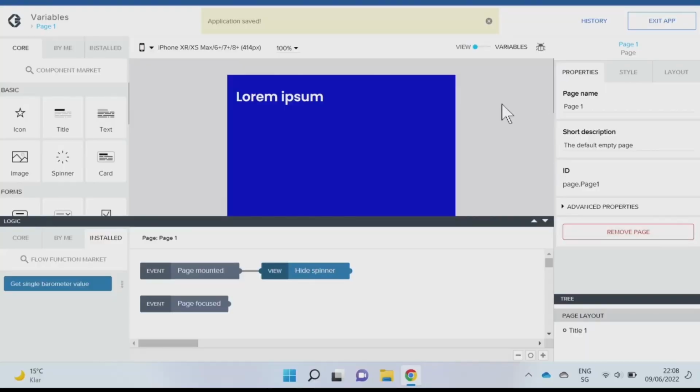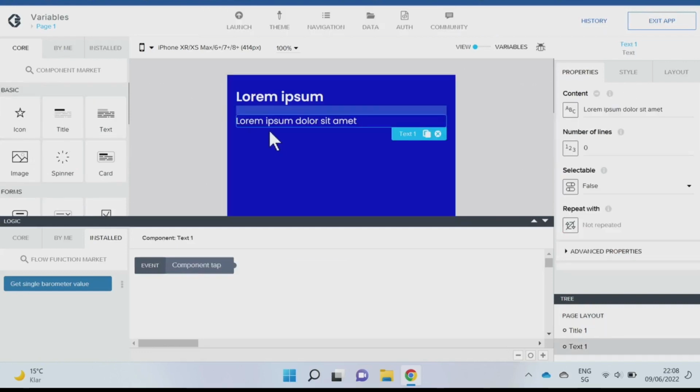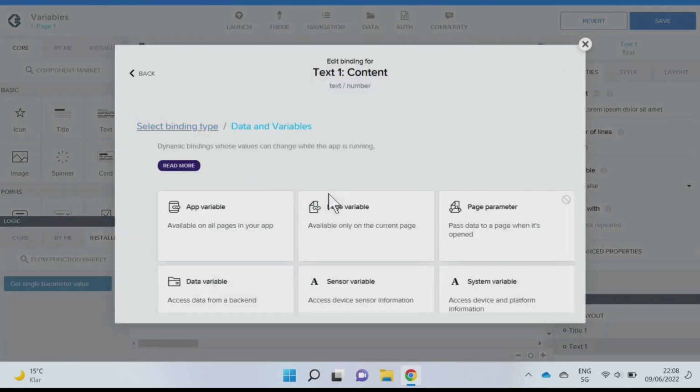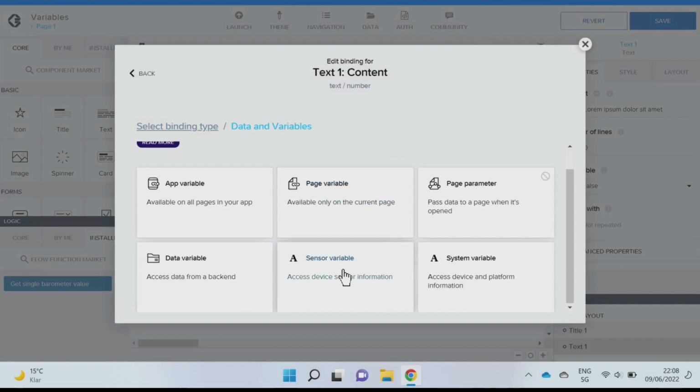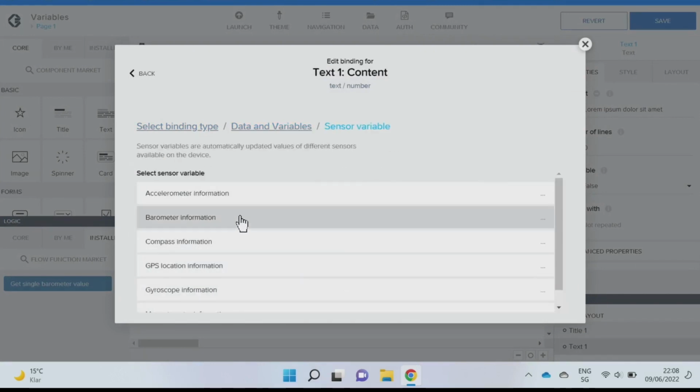So let me show you how you now get one of those special variables. We're going to use the sensor variables in this case. So let's get a text component, add it, and link the component to one of these sensor variables. There are multiple ones.